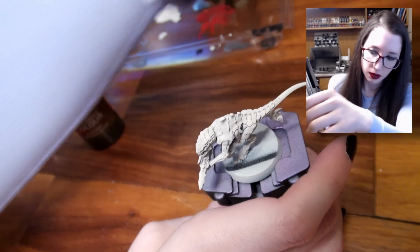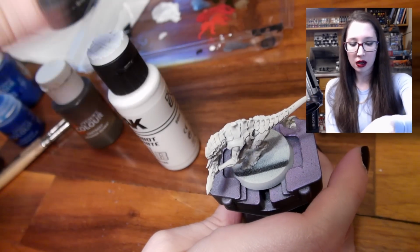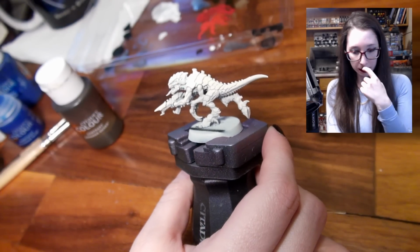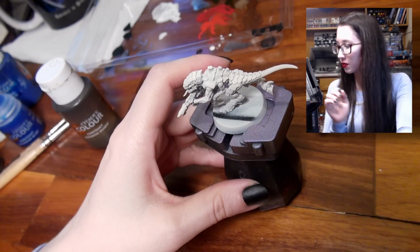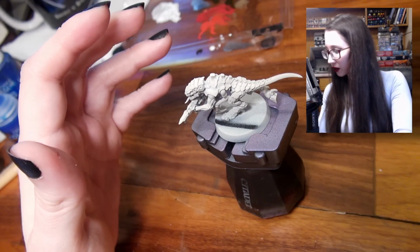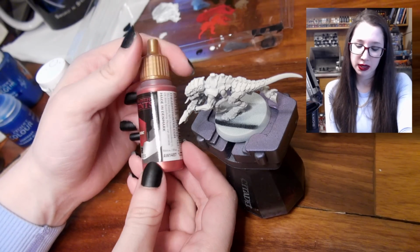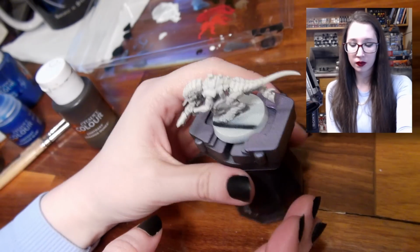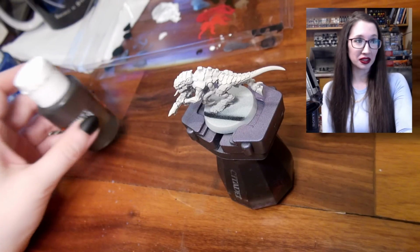I also have a good coverage white, Ulthuan Grey, for his teeth, since I assume I'm going to get some Agrax on his teeth at some point. And I also have this little Gemstone red metallic for his eyes. Very straightforward color scheme, because I don't want to spend that much time on him.